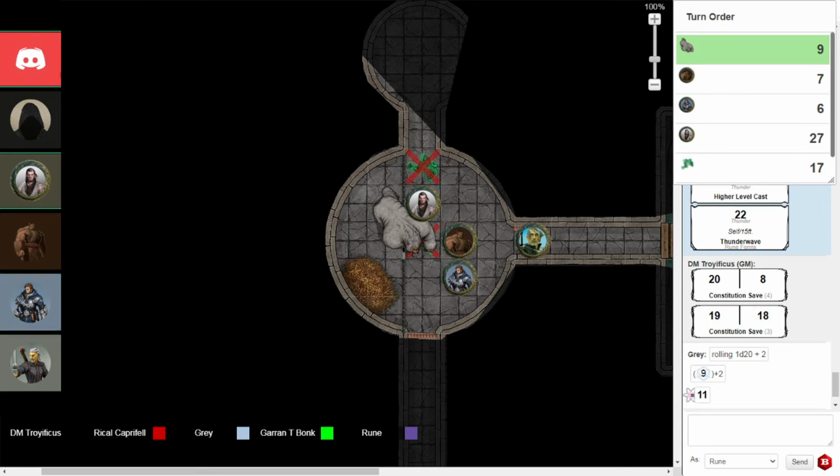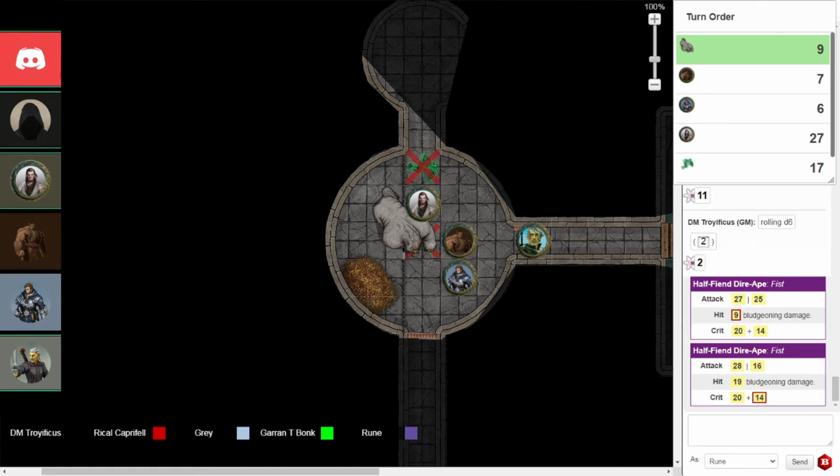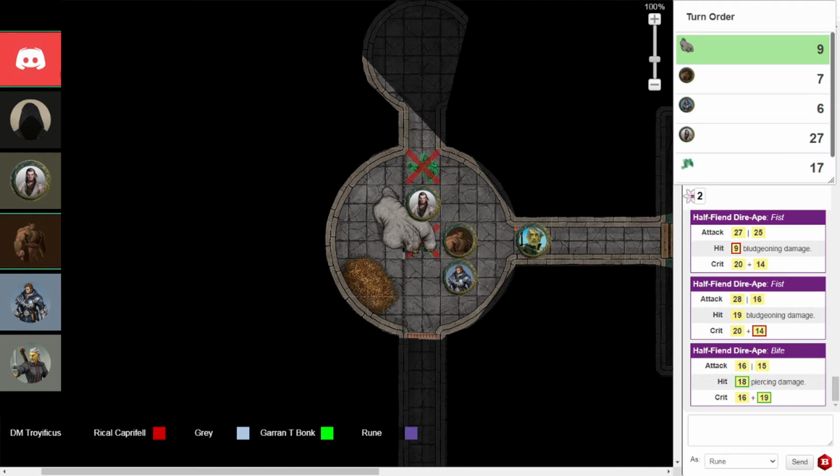Perfect. Right, Bonk. Yes. So, one attack. 27. Fuck me. Alright. Was I raging? You were raging, yes. That's good. So that's 5 points of damage. 5 damage. Oof. Yep. Alright, next one. Yep. So that's 10 points of damage. Half fiend dire ape. Oh shit. We know where all the good rolls are going tonight then. Clearly. Jeez. 16? 16 misses. Okay.